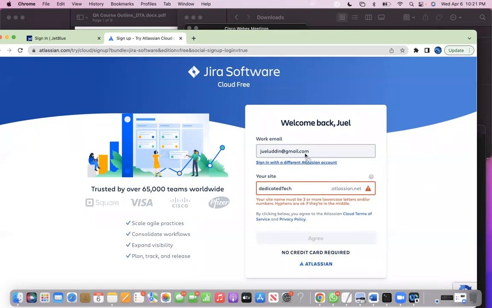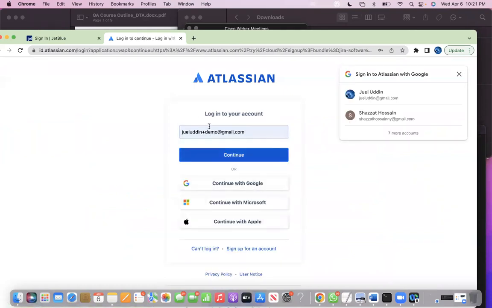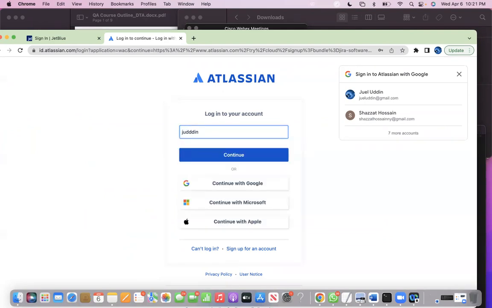All right, so let me go ahead and sign up first. We're going to get a free cloud at this point and sign in with a different account, because we already used this one. I'm going to use a company account, maybe that's better. So first you need a company account, right?